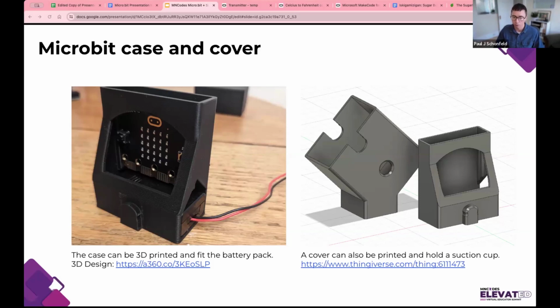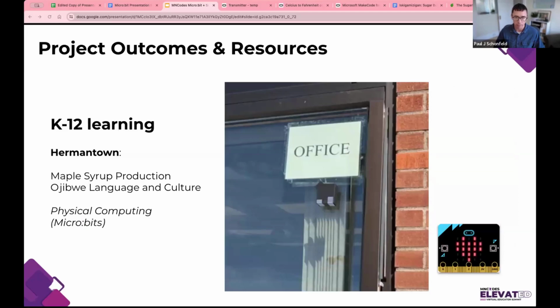Students had great questions about why we saw this in the data and how we might address the design of the device itself. So here's a picture of it, the unit suction cupped to the outside of the window. I personally have a 3D printer at home and was able to print some for Andy and bring them over. But Fond du Lac Ojibwe School has some 3D printers as well.